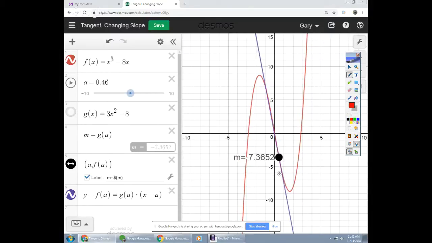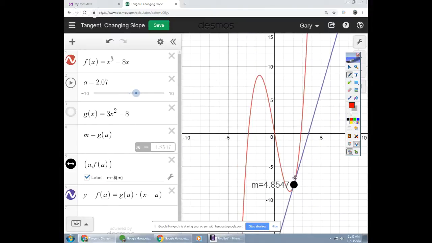So would you agree the slope is increasing? -7, -5, 0-ish, 2, 4, 6, 10, 12, 20, right? The slope is increasing. And the function is what shape over here? It's not a parabola, but it's concave up. Yeah, so a parabola only relates if there was an x squared involved here as the highest power. But here the highest power is 3. So a parabola can be concave down or concave up. A cubic can have both features.